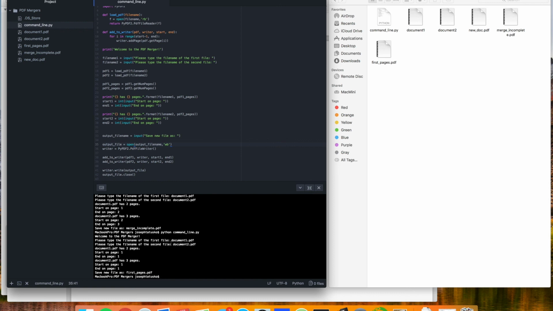Working with the command line kind of sucks. So look forward to putting this into a GUI and then making executable files for Mac and PC computers so that we don't need to install Python. You can just click on something and see your regular file open windows and go from there.